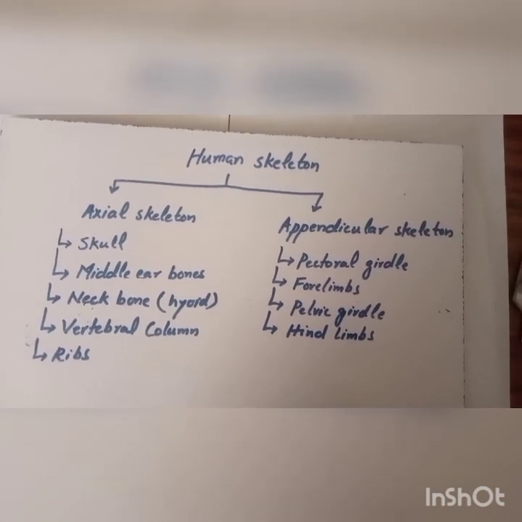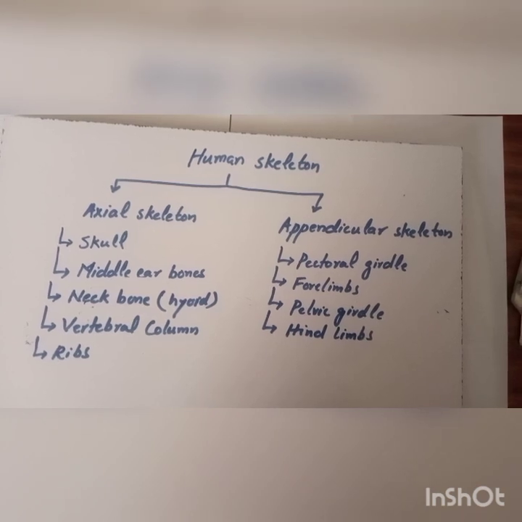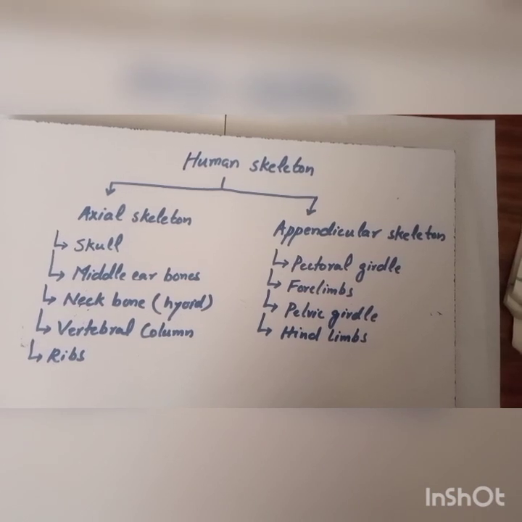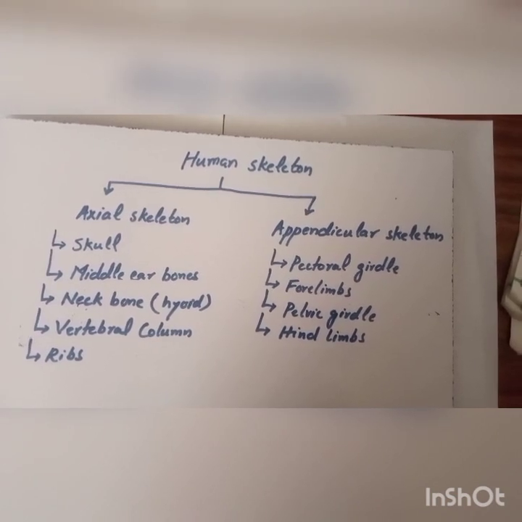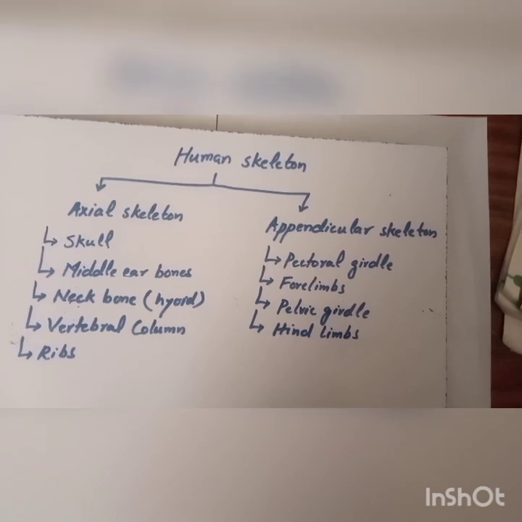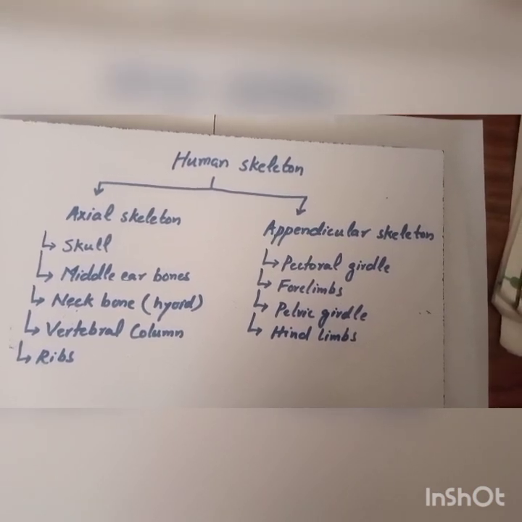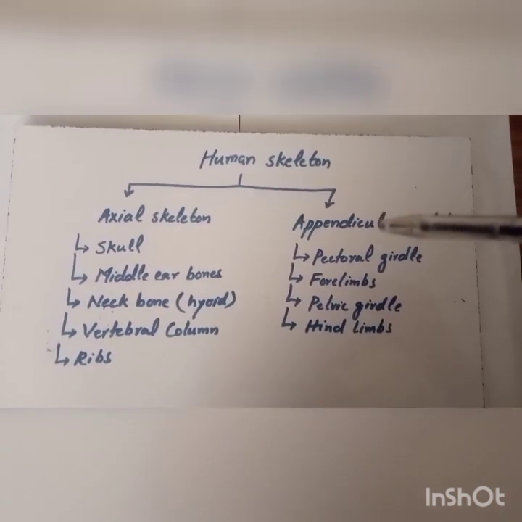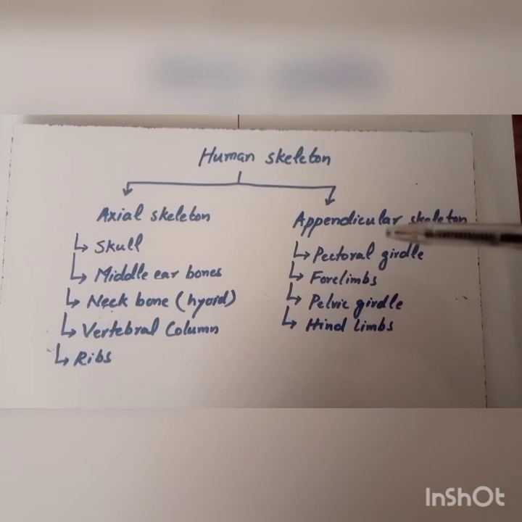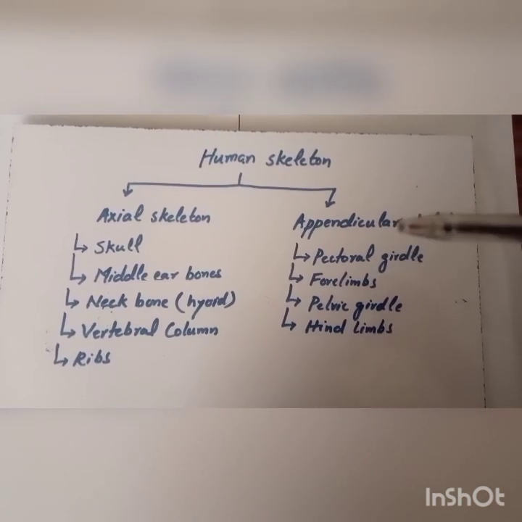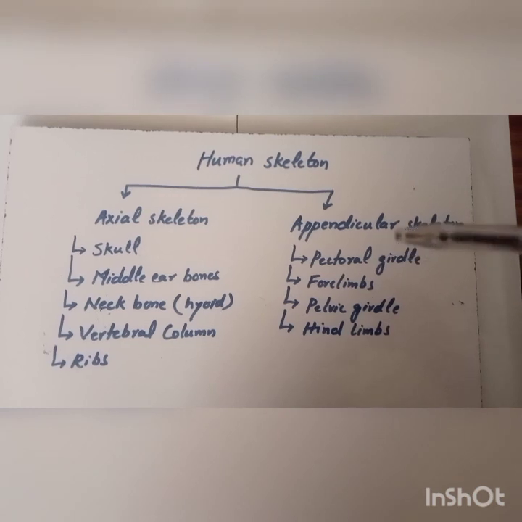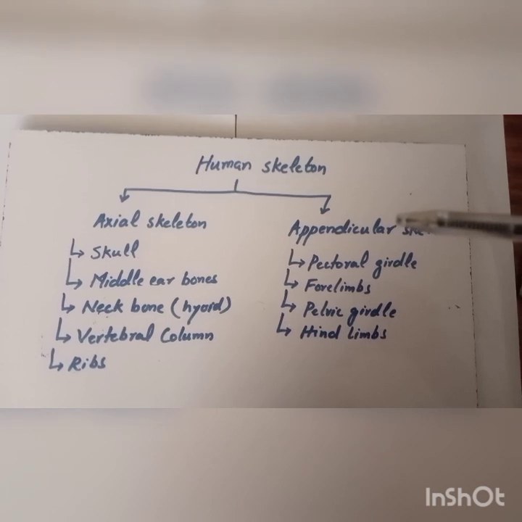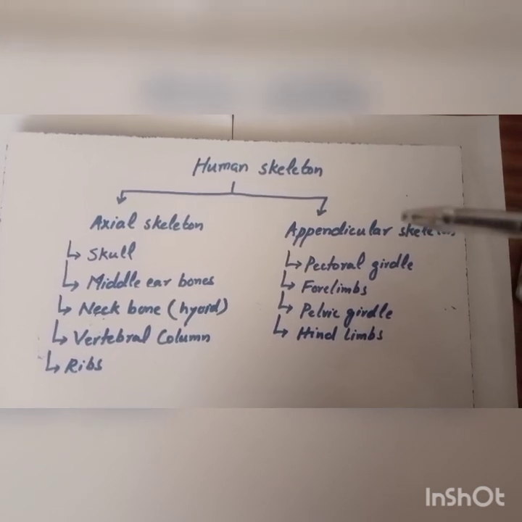As one grows, many of these bones fuse with one another, so that an adult skeleton consists of 206 individual bones, which are grouped into two general divisions: the axial skeleton and the appendicular skeleton. The axial skeleton forms the basic framework of the body, while the appendicular skeleton makes up its extremities.